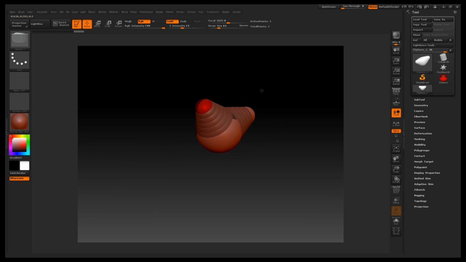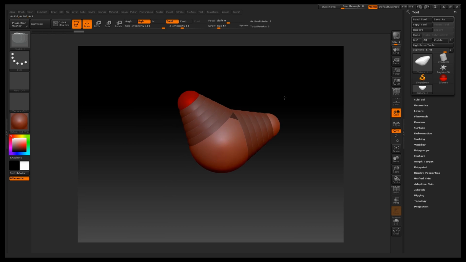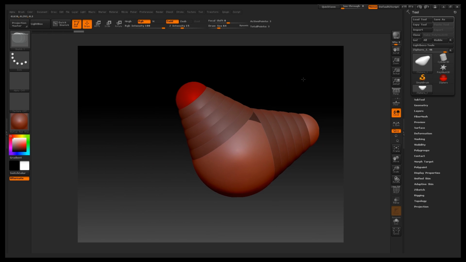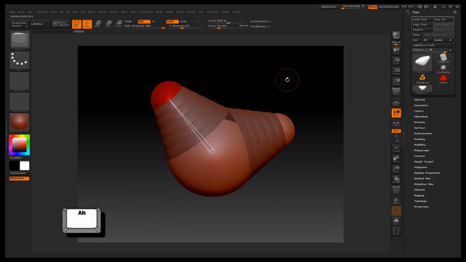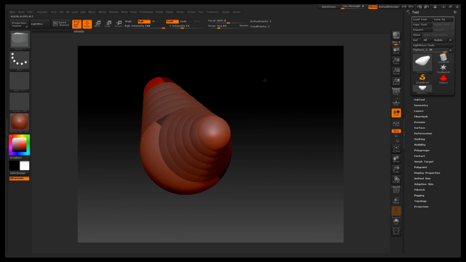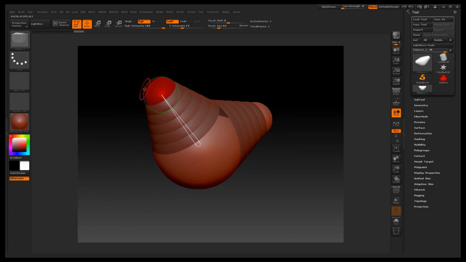So if we come out here to the side now, in order to move it around, whatever you have selected will be the center. And wherever you just click and rotate with your mouse without any other buttons, you're going to be able to move around. Now, if you want to move laterally, hold Alt, click anywhere but on the model, and then move around. To rotate, you just click anywhere and rotate, and wherever you have selected will be the pivot point.